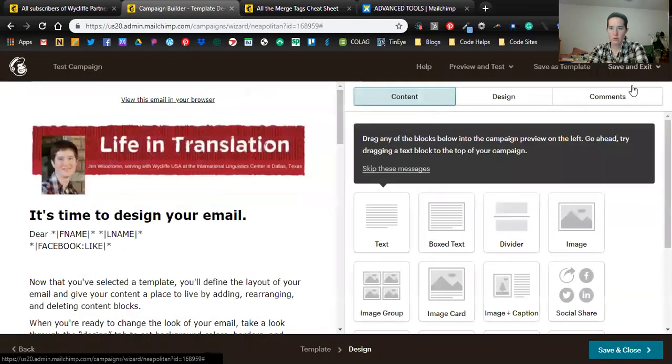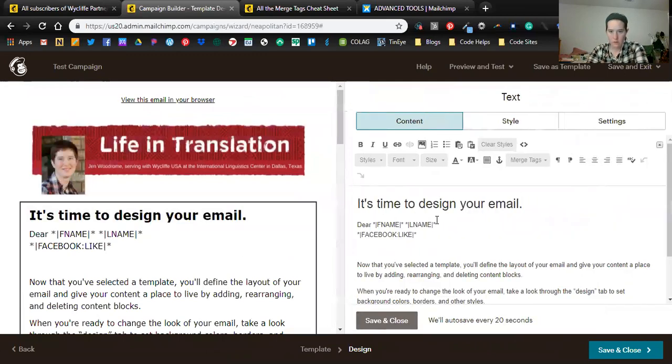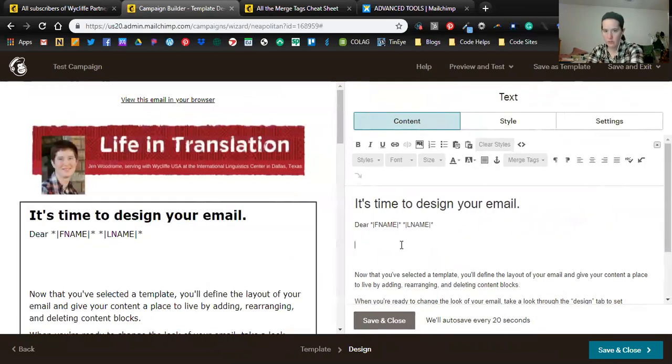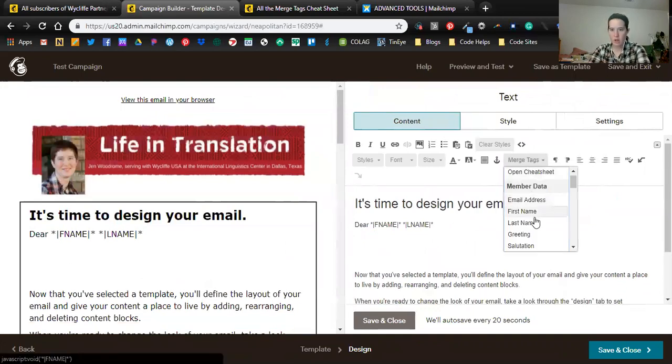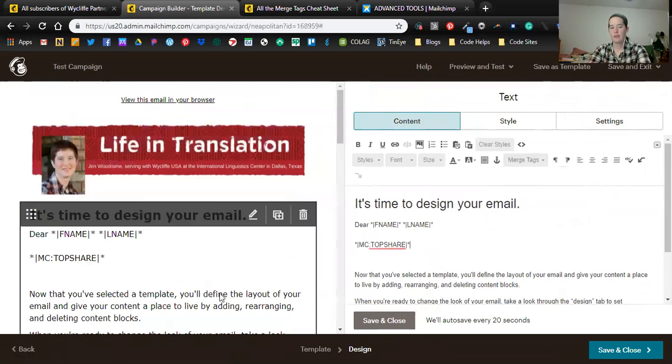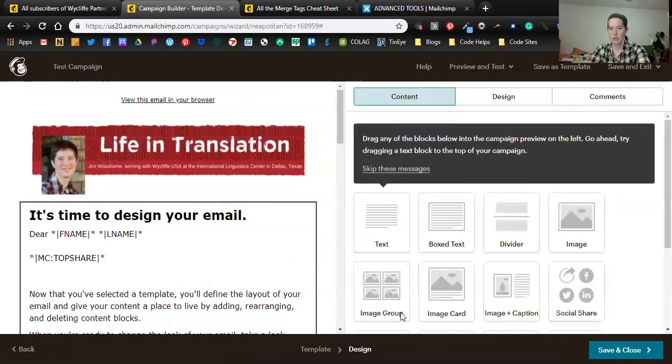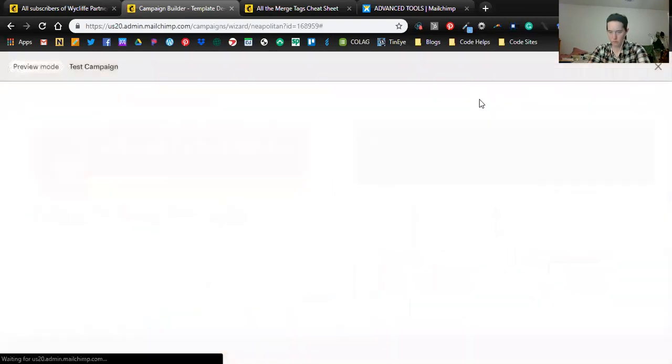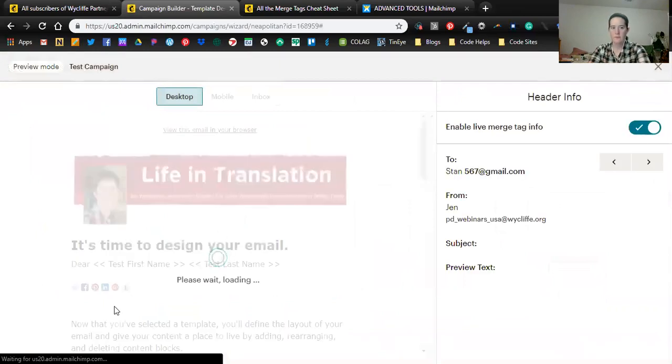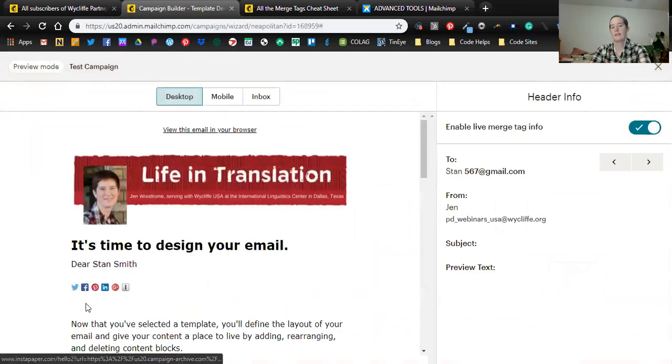Going back, the other thing that you can do with social media, let me get rid of this real quick. Another thing that you can do with social media is called social share buttons. So again, I'm going to scroll down and you'll see the social share links. If I place that in, it says MC top share. Save and close, and I'll show you what it looks like. You'll see it has all these social media icons that came up. So Twitter, Facebook, Pinterest. These are not images for your own account. These are just the websites themselves.